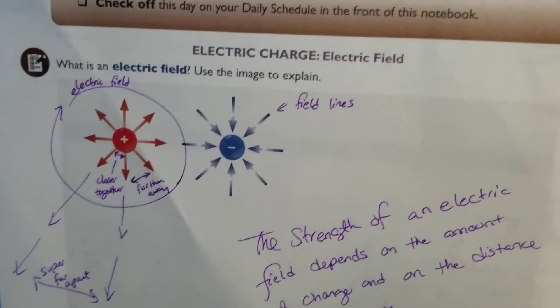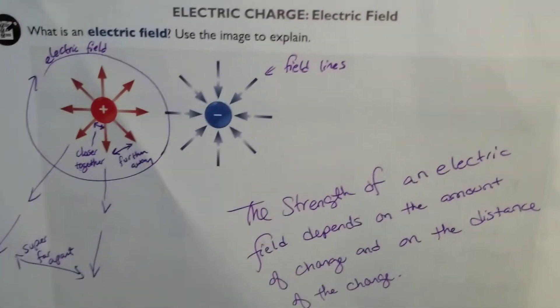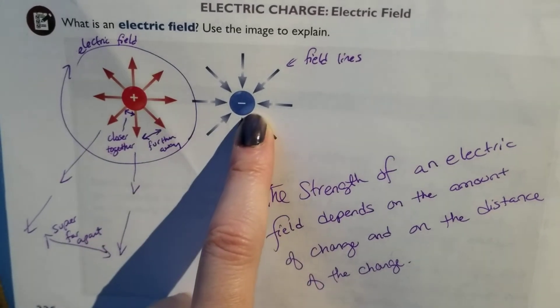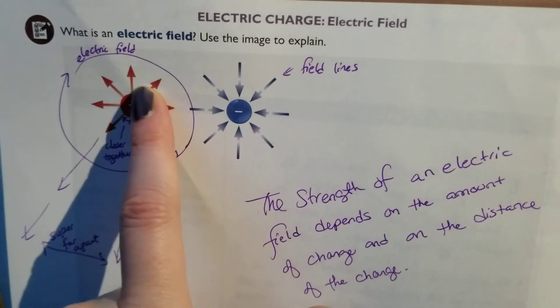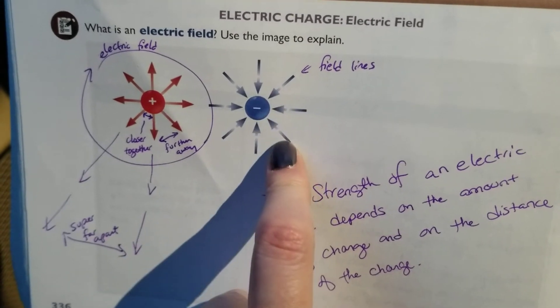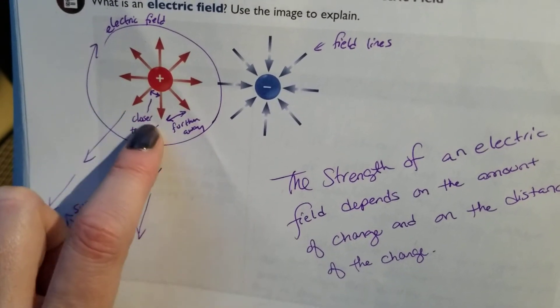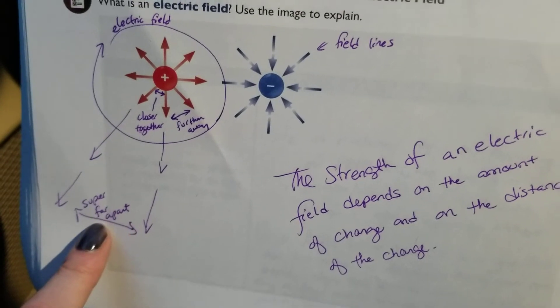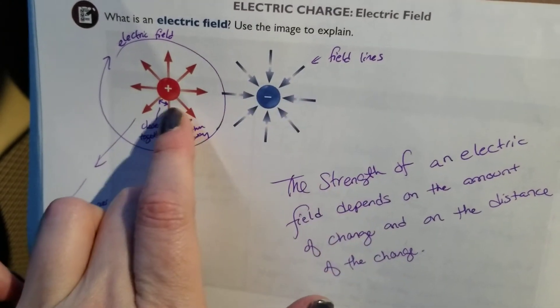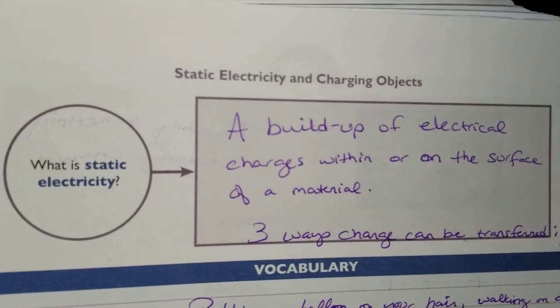A black object is heated until it glows with a nice orange-yellow glow. If the black object has no electrical charge, where does the light come from? It's from the interaction of the charged particles. We'd be seeing light from the interaction of protons and electrons in the object. Just that interaction makes light. Page 336, what is an electric field? Use the image to explain. We've got a positively charged atom here and a negatively charged one here. The electrical field is the space around it. You can see the field lines. The closer that those lines are together, the stronger they are. The further away they part, the weaker they are. These are negatively charged and these are positively charged.